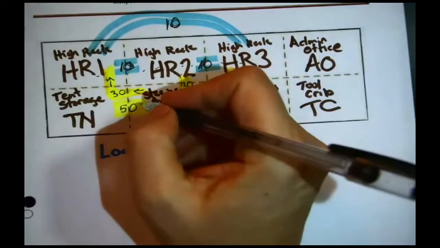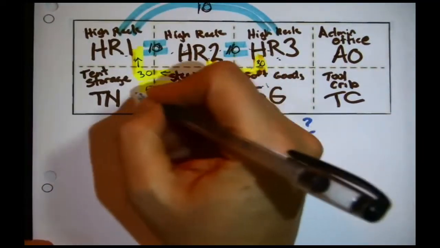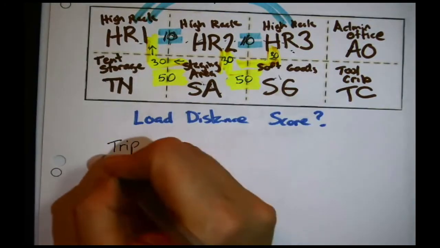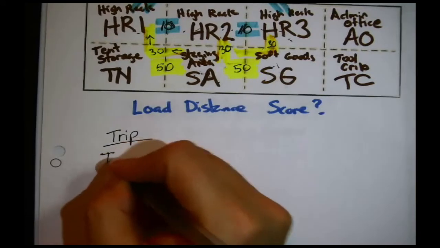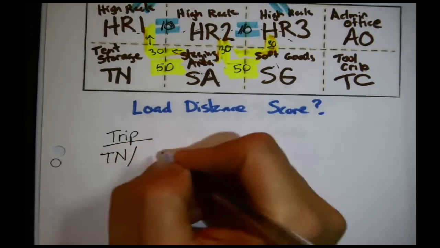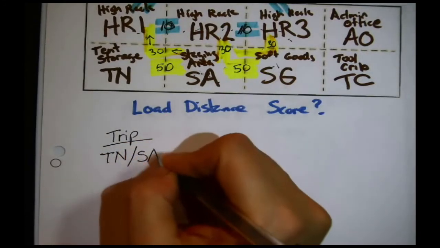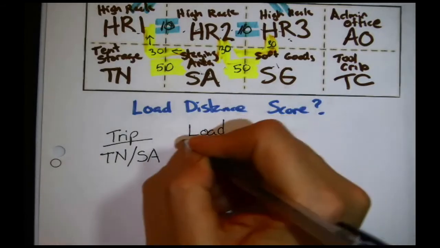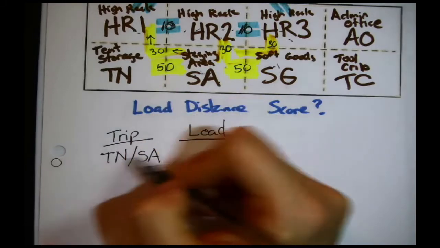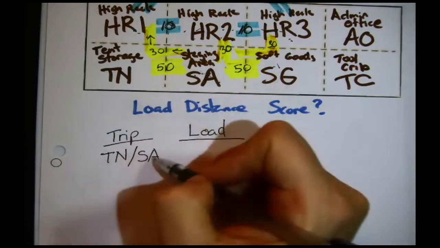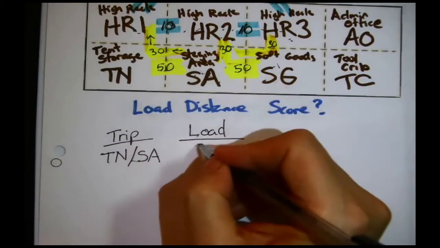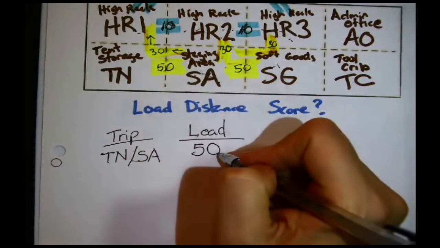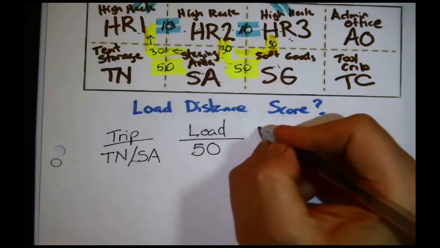These are essentially trips or routes, right? I'm going to write trip, meaning you take a trip from, for instance, tent storage to the staging area. If you did that, or you're talking about those trips along that route, we said the load on the whole route itself is essentially 50 tons a month, correct? Now wait a minute, distance.